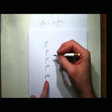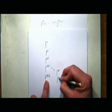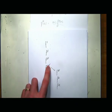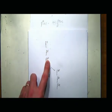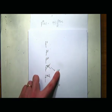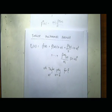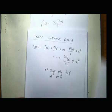Some people, at this stage, go f IV, f V, f VI, because we're imagining that this is writing Roman numerals here. III, and then the next one is IV because it's 4. And so lots of people use Roman numerals when they talk about it, but there comes a point where you can't really in this formula say n in Roman numerals, so we put n in brackets. And we need to put it in brackets because if we just put f n without the brackets, people might think that either it was f a to the power of n, or that we had done f n times, but we haven't. We've done the derivative n times, so we put it in brackets to tell people that that's what we're doing. So that's why that notation is there.